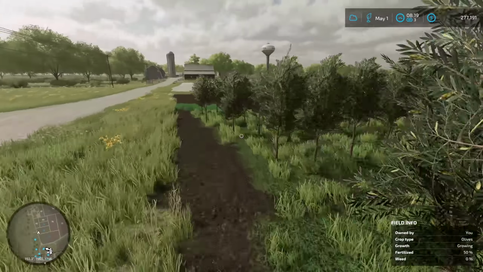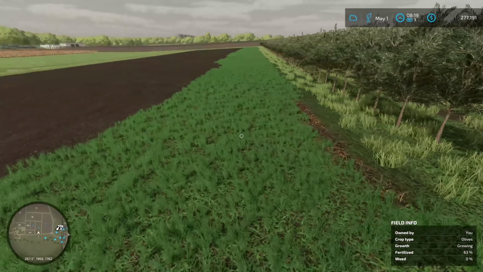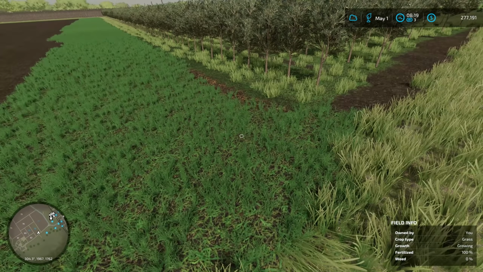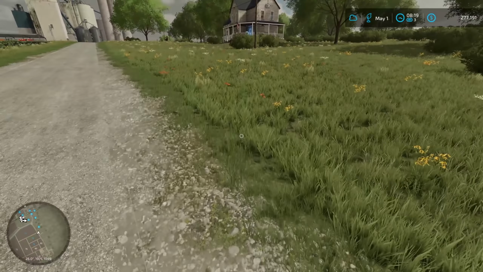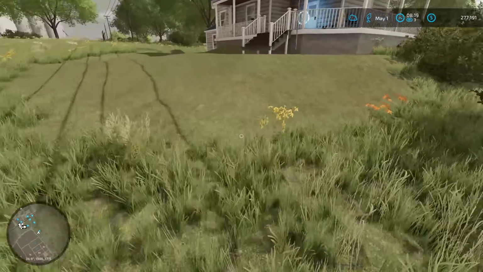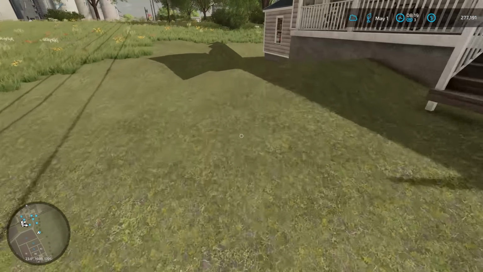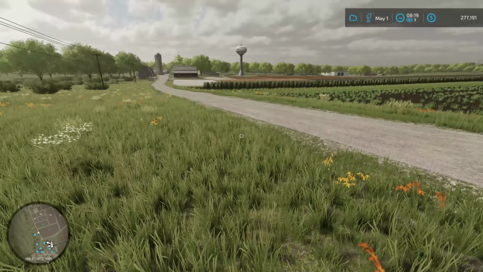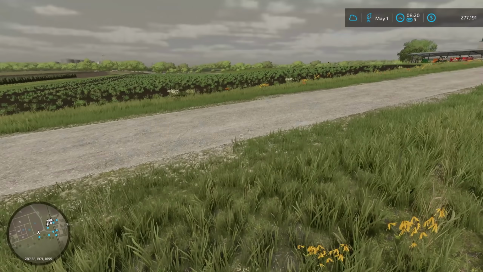Our grass field. We chewed through that grass seed pretty darn quick. But grass did grow here, so that's a good thing. The one thing I will say, grass grew in the grass field, but where I did landscaping and did painting, the grass is not regrowing here. So I'm not quite sure what's going on there, if it should or it shouldn't.